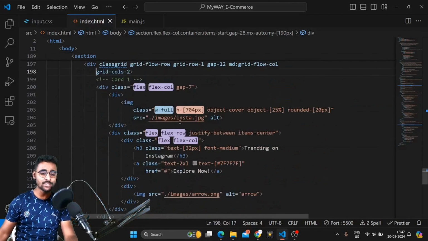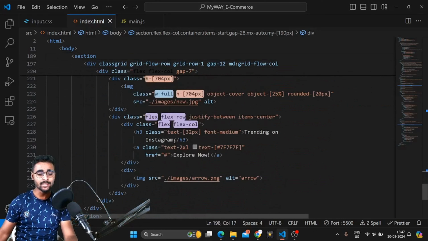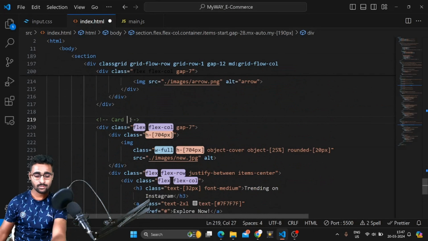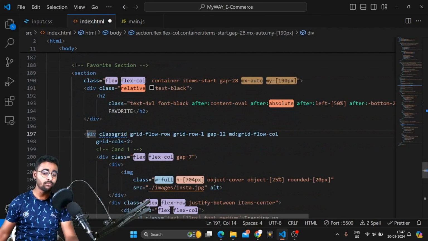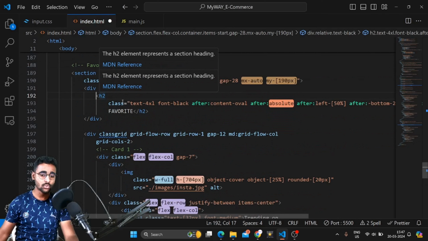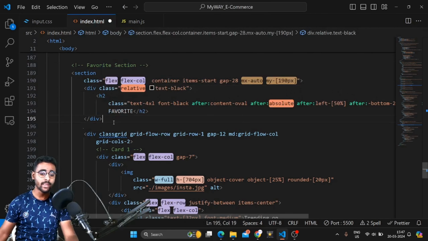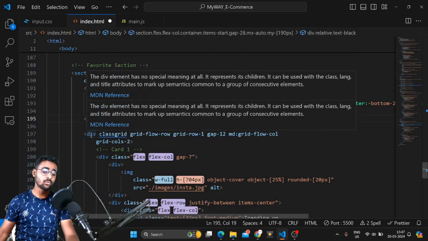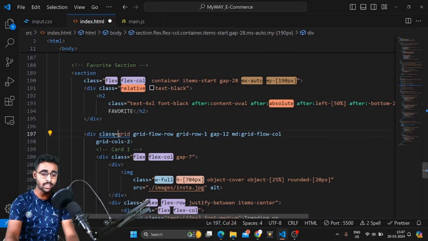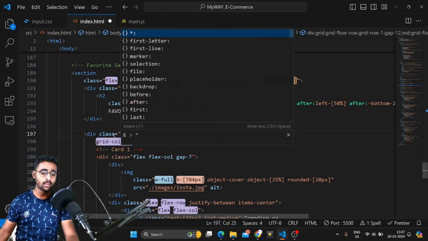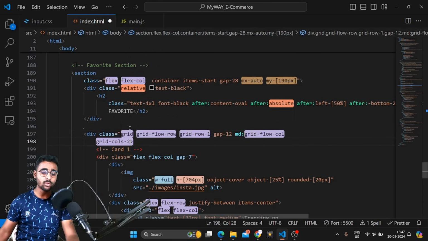So here you could see after implementing this card 2, and if we go up in the main div, which is a container just below the heading, here you could see h2, and this div is for the h2 heading. Now coming to this div, here we have done one minor mistake where we didn't apply the double quotes. Now class equals to, the double quotes are required, and we forgot to apply that.